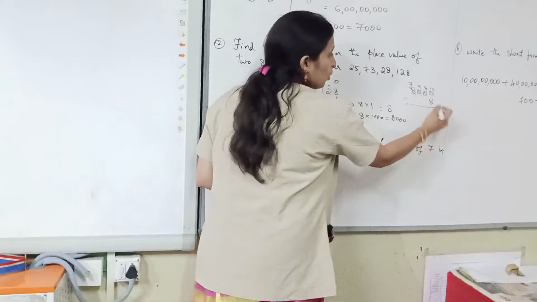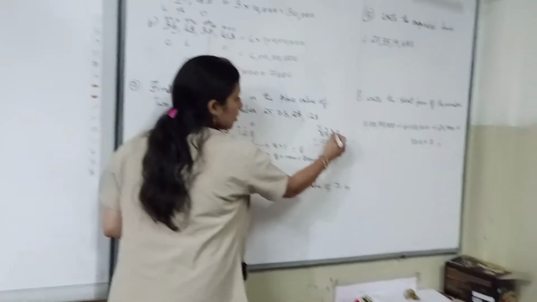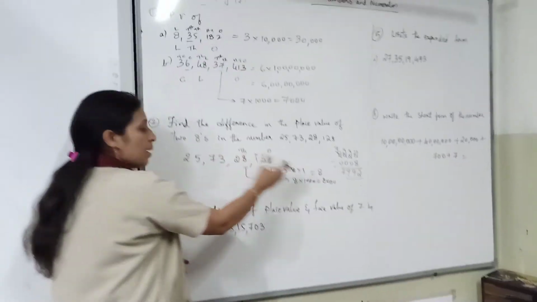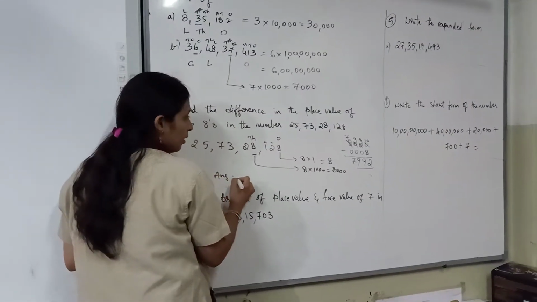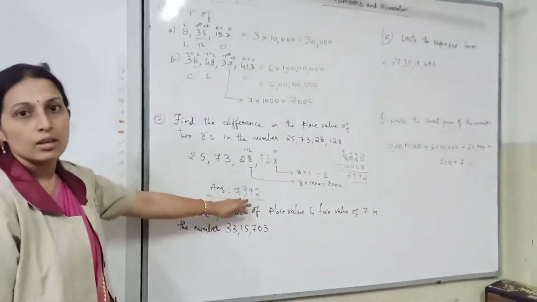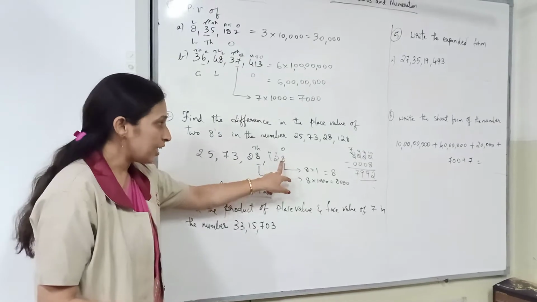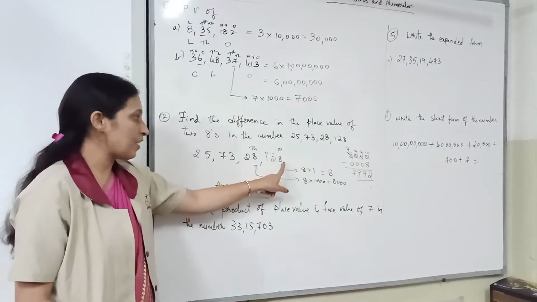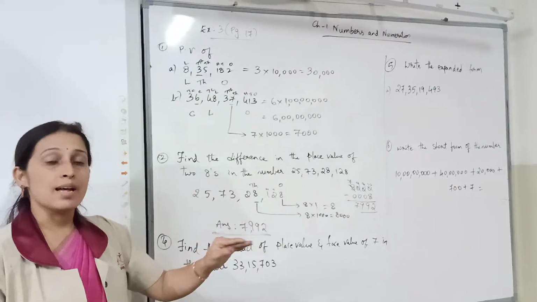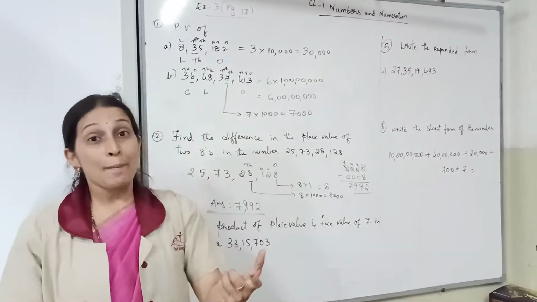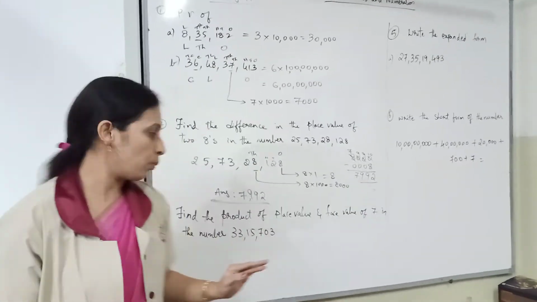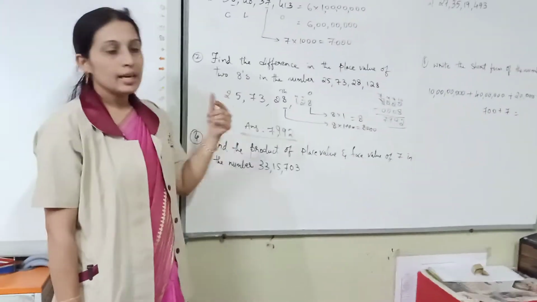Now 10 minus 8 is 2. You have nothing here. So 0, 0, 0. 9 minus 0, 9, 7. So what is the difference of these two place values here? So the answer will be 7,992. Hope it is clear. Find the place value of both the 8s and then the difference you have to find, means subtract. In the third sum, similarly you have to find the sum of 3 9s place values in the given number. That you will do in your Class-5 homework.